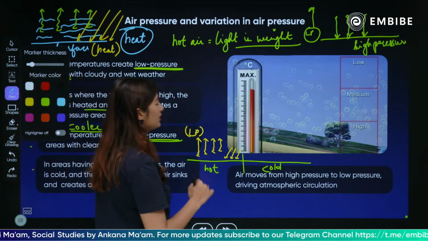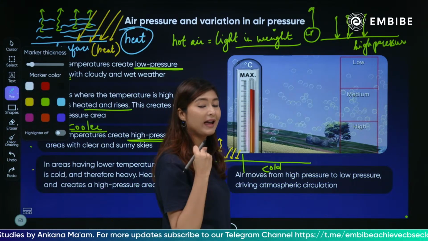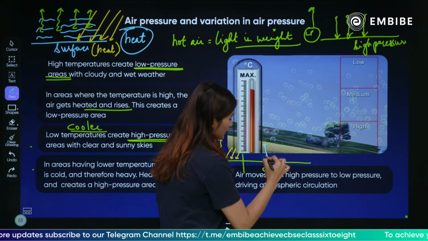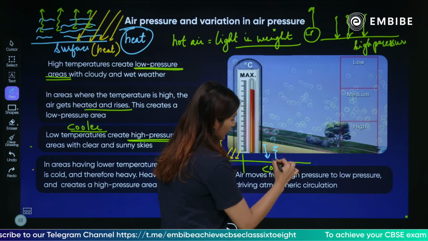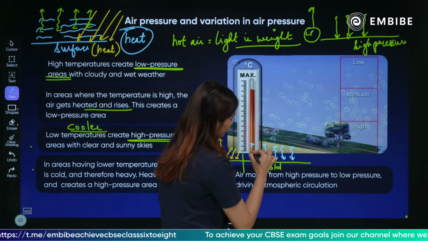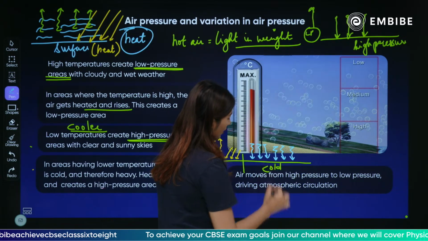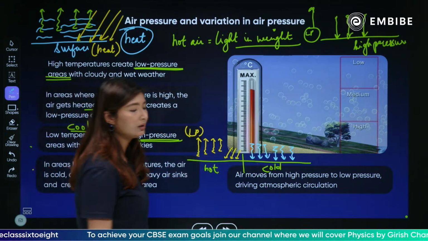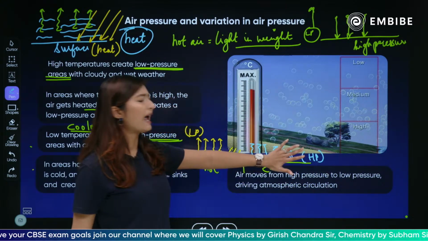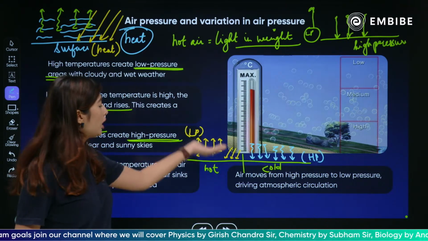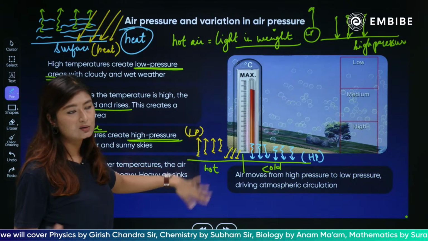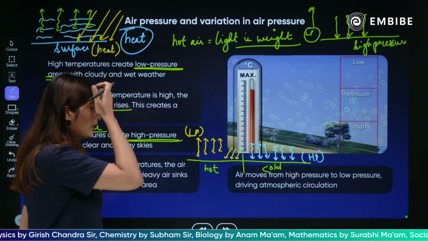This is a cold area, which means air is cold, is heavy, is sinking down, is putting its pressure down on the surface. So here, this is how the air would look like. This is how it would be acting. So more pressure on the ground over here. So this is a high pressure zone. So this zone has more air, this zone has less air. If all the air rises up, it will become vacuum and no air will be left. What will happen to the life over there? So nature has created something to solve this problem, right?